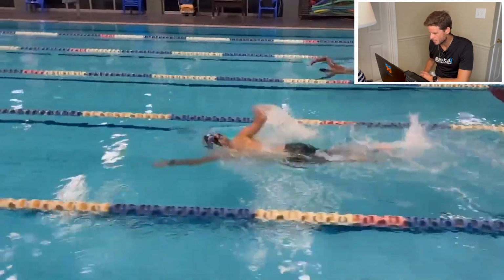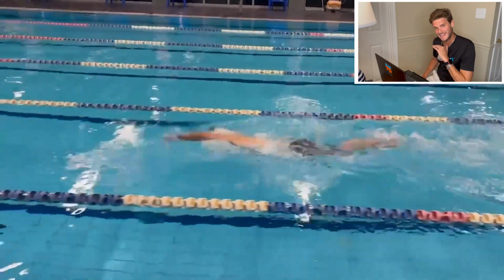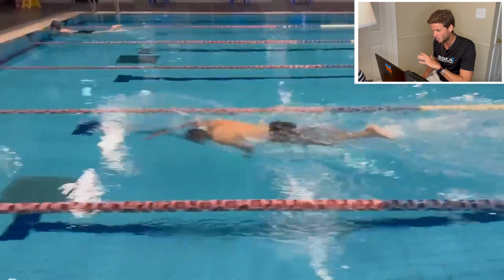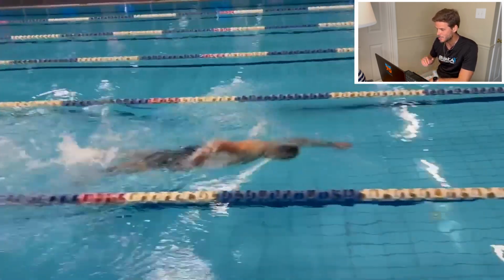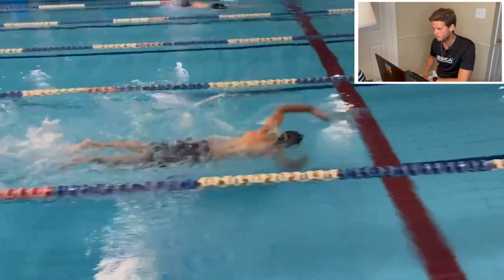Now, the first thing I notice is that he has great body position. He is nice and on top of the water. He's rotating nicely, not over-rotating or under-rotating. But as you can see, he has a little glitch in that right leg when he kicks. It's almost like it's making a very small breaststroke kick. And let me just stop that for a second before we go to the underwater.